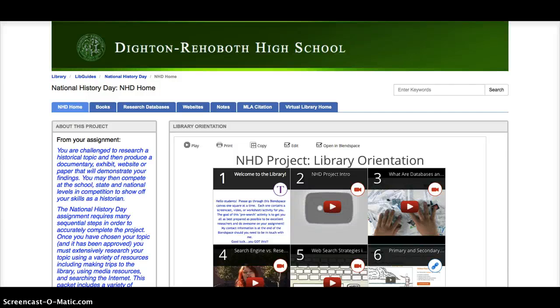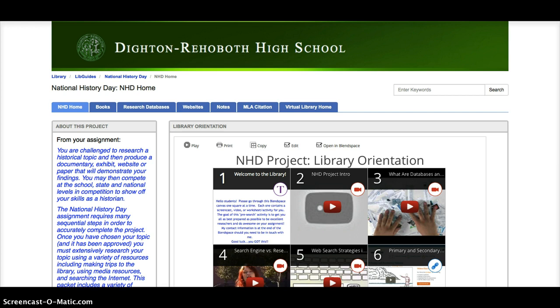I am going to spend the next couple of minutes giving you a little bit more specific information about accessing the research databases, which is really going to be the meat of your research. You are going to be permitted to use websites, but we really want to try to focus you towards at least beginning your research process with the databases, only because, as you've seen in the videos preceding this screencast, research databases really are a more credible source than websites.